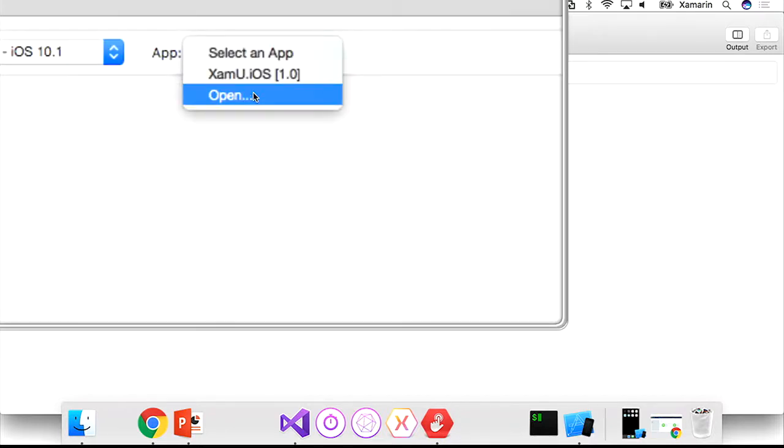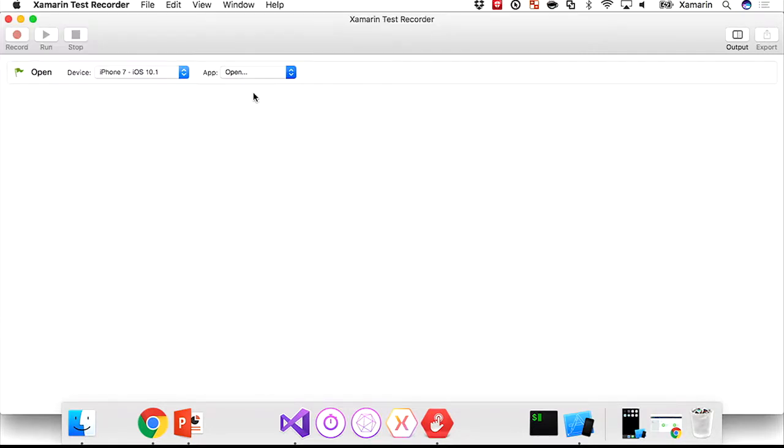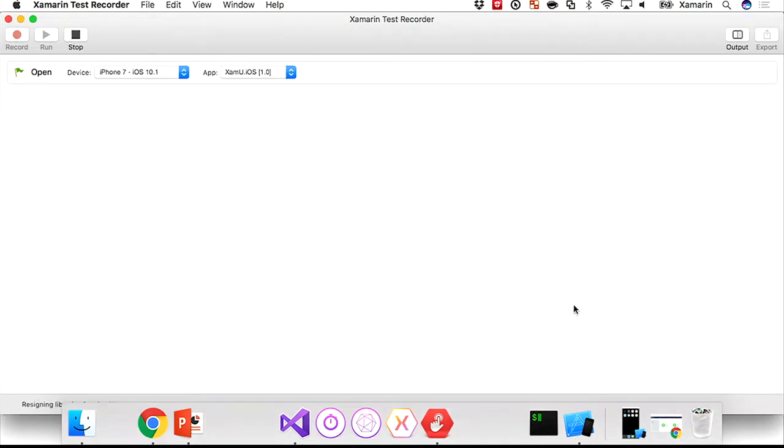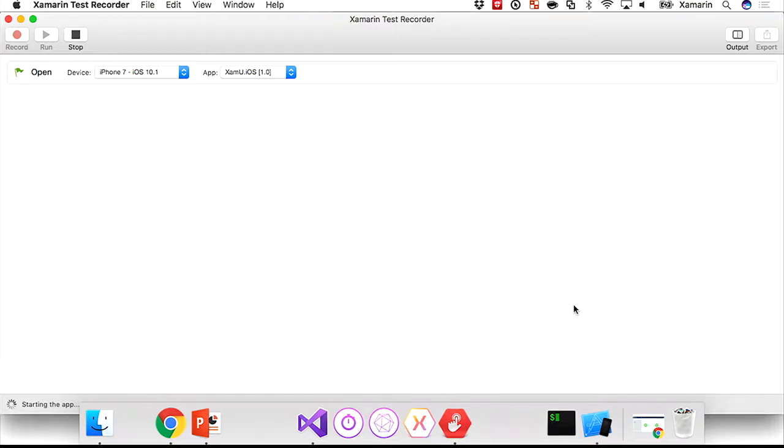It's going to show me the previous applications that I've already run, but I can go browse for this. So I have this app file already on my desktop, so I pre-loaded that, and I will select that app. And that was just built with the IDE. It was just built with Visual Studio for Mac and published. And again, at that point, you could also test an app written in Objective-C or Swift also.